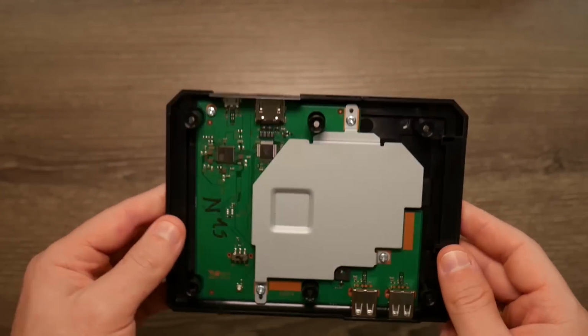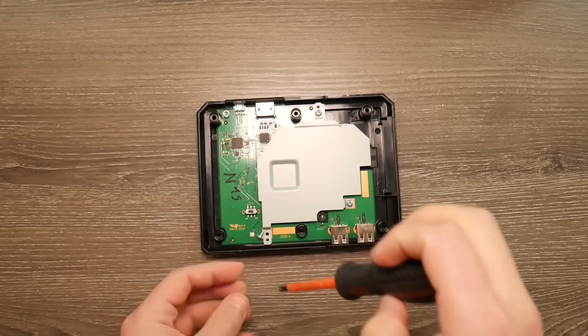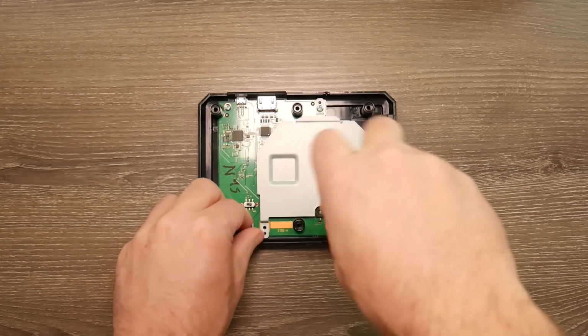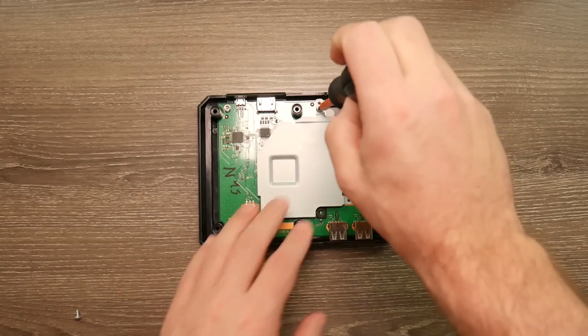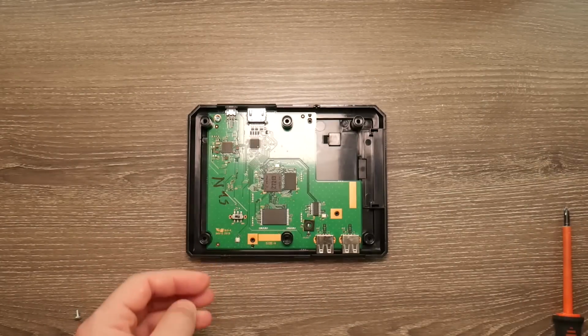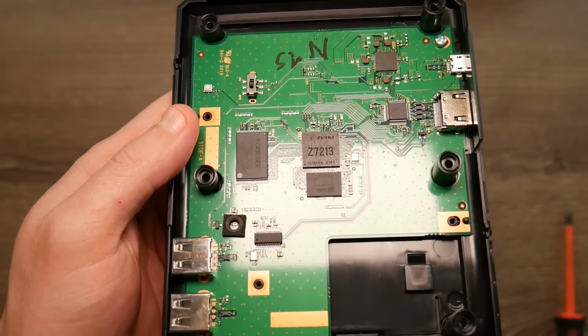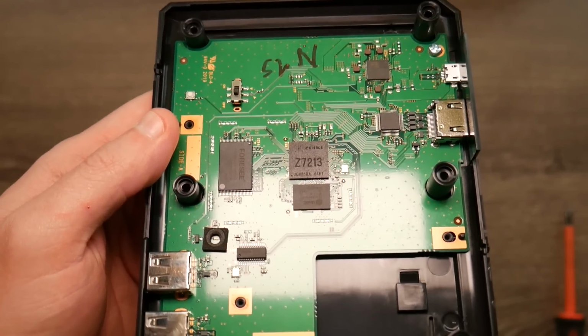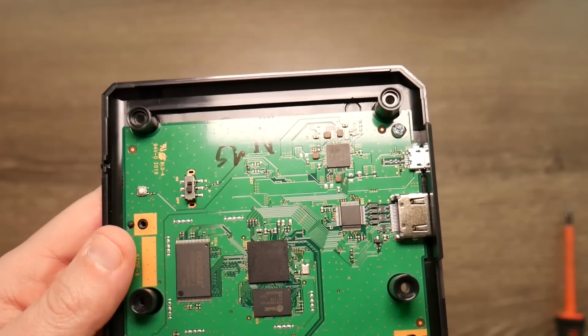But looking at it, there is a large heatsink, no fan or anything. This is similar to what the Super Nintendo Classic or the NES Classic does with a very large aluminum heatsink. And then when you remove that, you get a look at the chip, and I'm not really sure what this thing is. Now you can see the chip here. It's a Ziyuki C7213, and it is an Allwinner chip, but there is no information on their website about it.